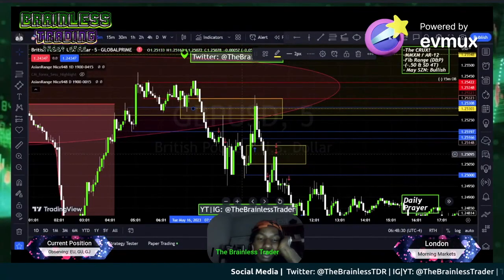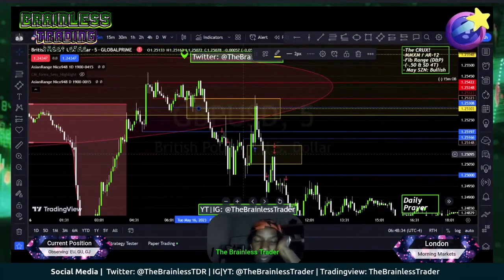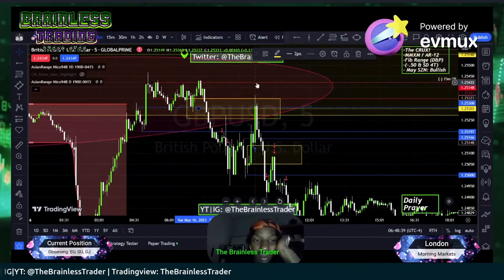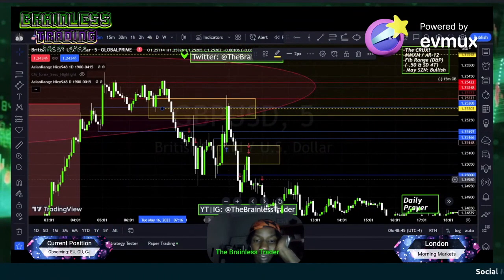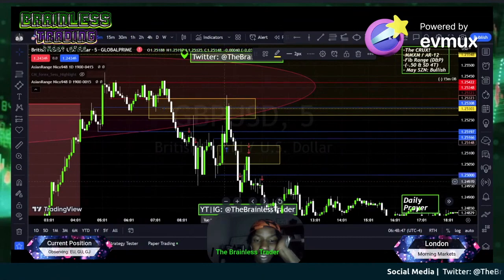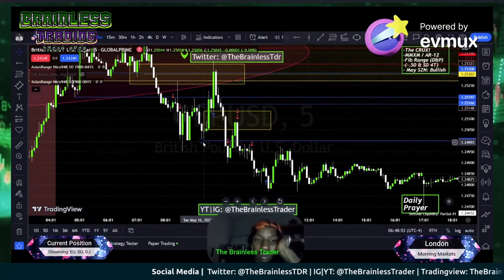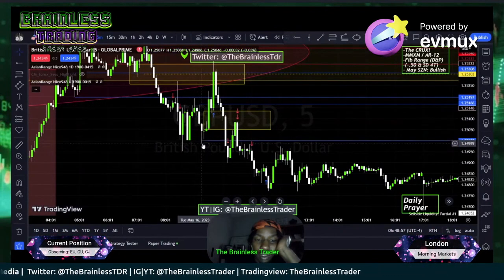So that's what happens in GU and GJ a lot, is you're going to get that manipulation before you can get that true runoff. But as you see, price doesn't run past that fair value gap, doesn't run past the order block, runs back across that breaker that we had, and now you have reason to believe that there could be some sell side action. Not to mention that you get another breaker that forms here: high, low, higher high, lowest down closed candles, these three from high to low.